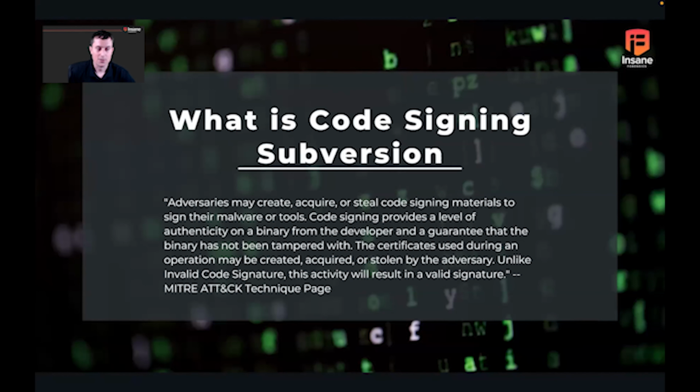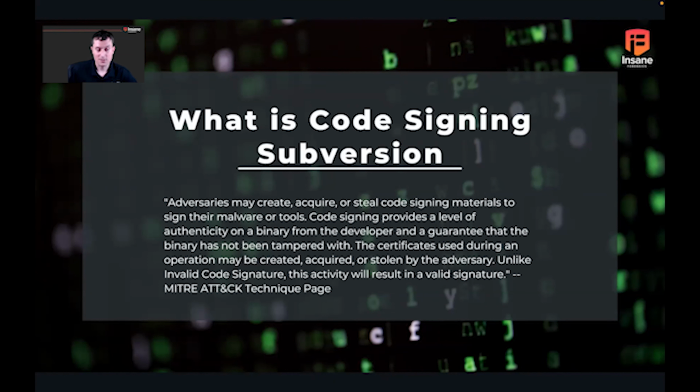So what is code signing subversion? Here is the link from MITRE's page. What it breaks down to is that you have executables or PowerShell scripts or other files that are often signed to try to prevent malware from running and make it difficult for attackers to get code execution. A lot of times there have been cases where an attacker will either try to forge or steal the signing keys. We'll talk about those in a slide or two.